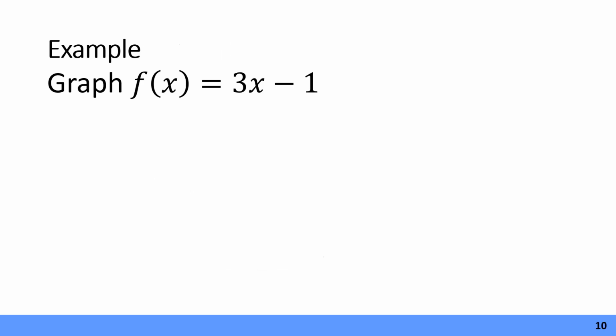So if you notice, again, just by looking at it, you guys should know, oh, this is going to be a linear function. Again, because there's no exponents, there's no roots. So we know this is going to be a straight line. So we could graph it. So again, like I told you, step 1, you're going to choose 2 random values.